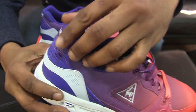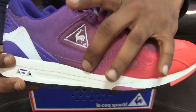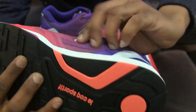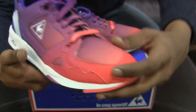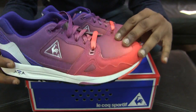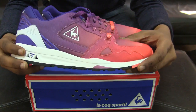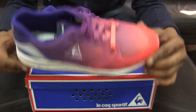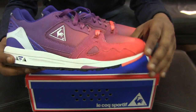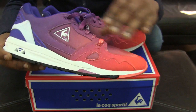And then this back area right here, the inside sock liner, this bottom panel right to the bottom there, and then right here as well. And then also, guys, the front or the top of the toe box, that is the nylon mesh material. It's a very lightweight type of mesh, again helping, I think, with the overall feel of the shoe and just the lightweight nature of the shoe. So that's the materials, the synthetic suede, if you will, and the mesh as well.